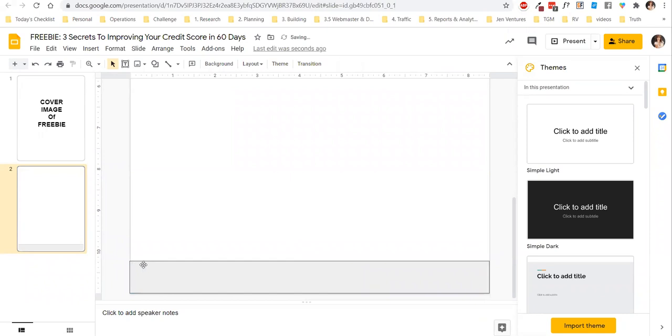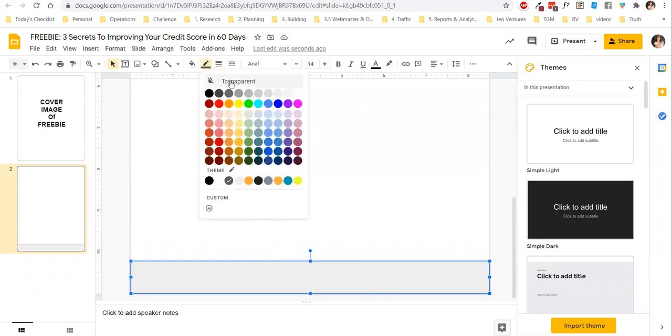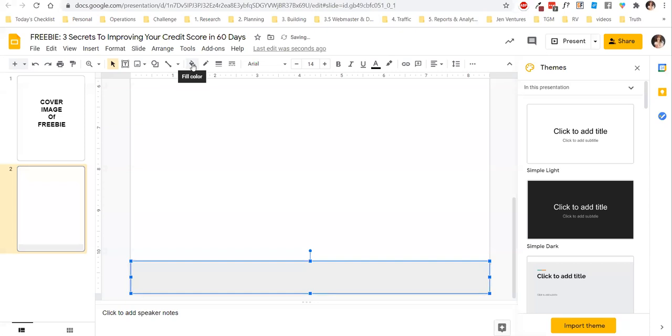Okay, now you'll see this has a border. It's okay if it's hanging off the side. It's okay because once you save it to a PDF, whatever is past the 8.5, it's not gonna show. So you can either get it right on there or you can let it overhang a little bit. So we're gonna take off the border. We don't need a border. Border color, none.